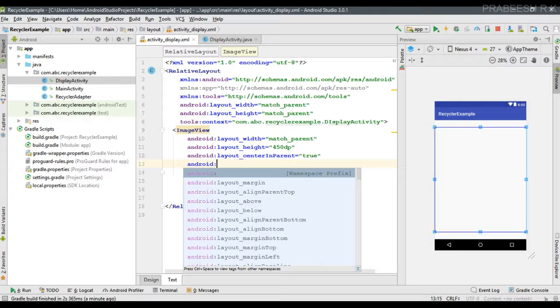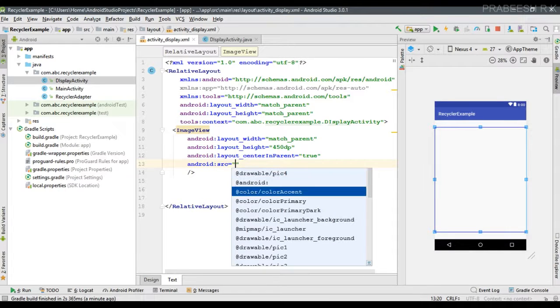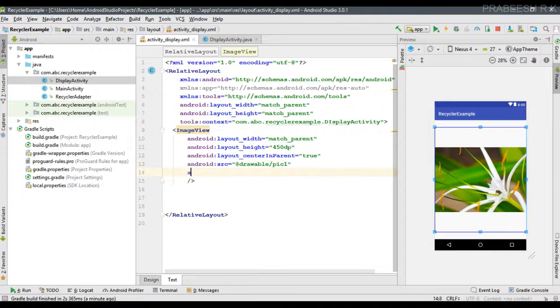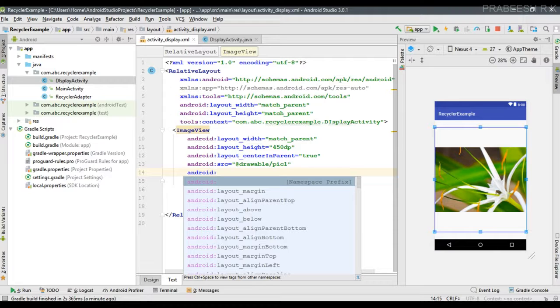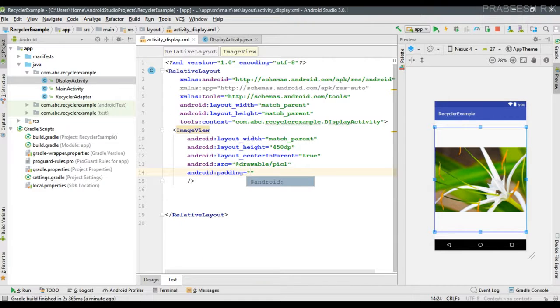For testing purposes, we can just add an image into it. So select an image from the drawable folder. Set some margin. I set the padding to 5 dp.